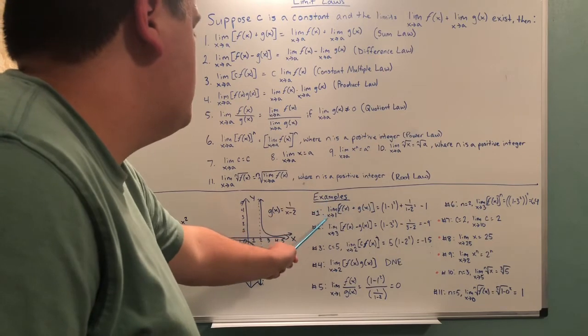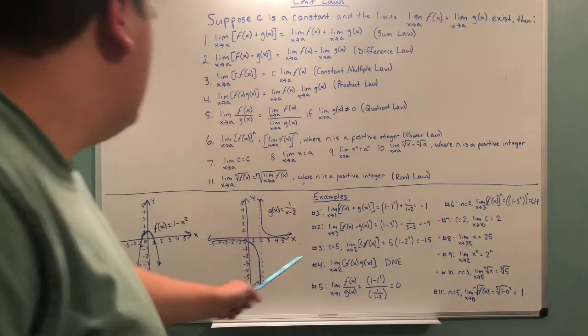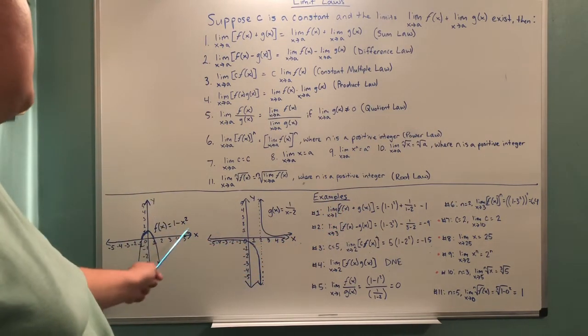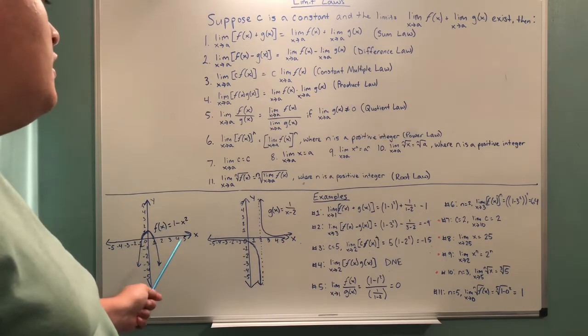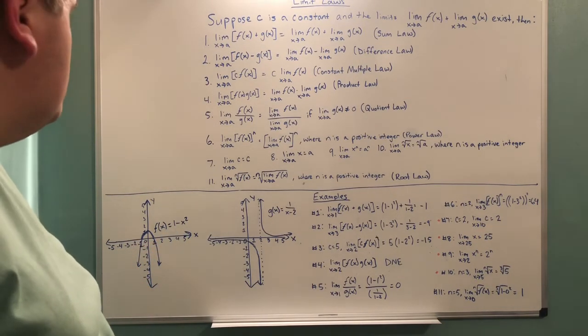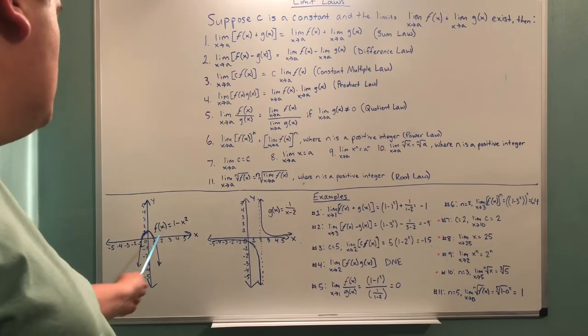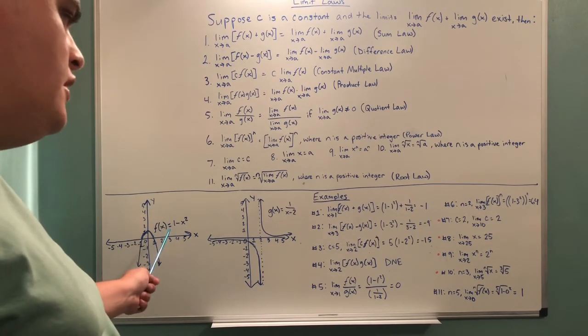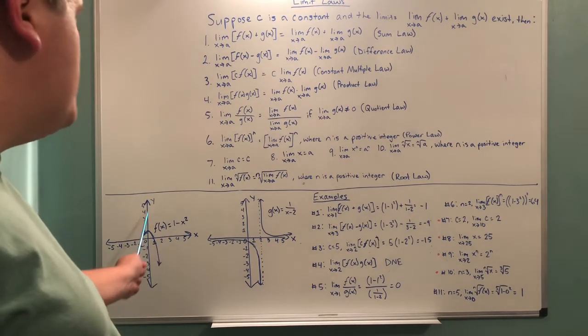So the limit as x approaches 1 of f of x. So we go over to f of x, we can plug in 1. Now, often when graphs are given in a book, you can just look at the plot to find the y value if an equation is not given.